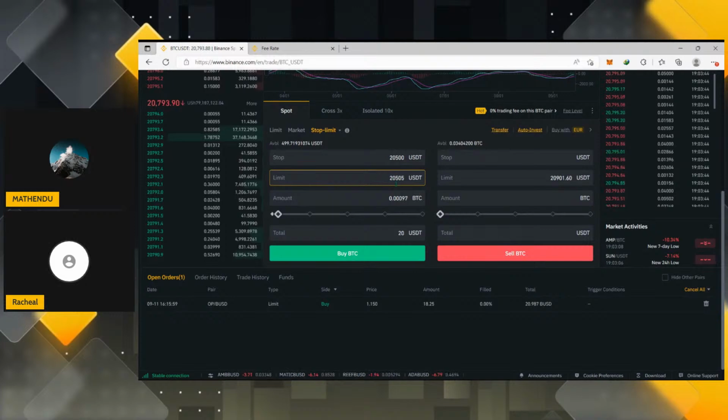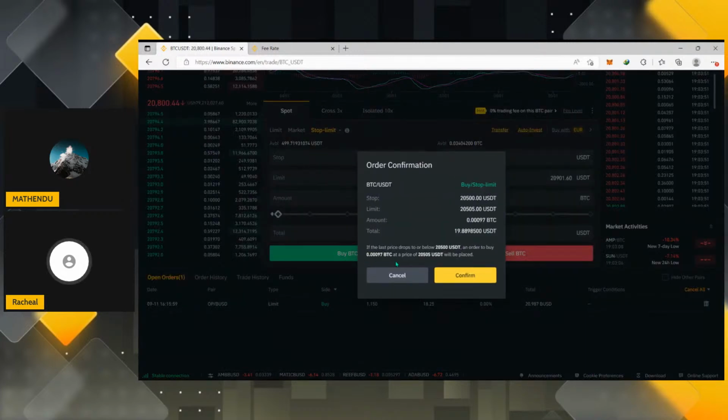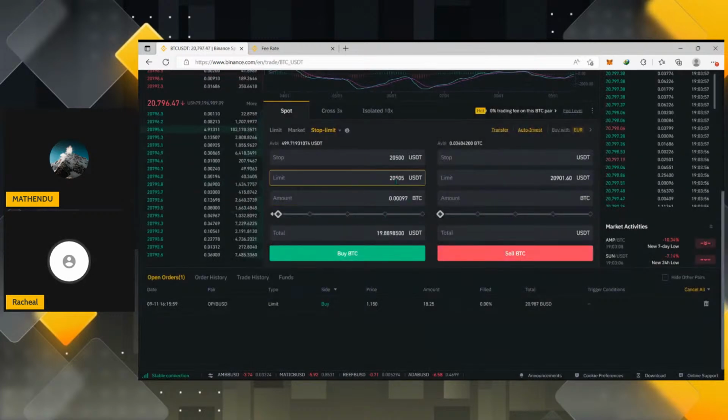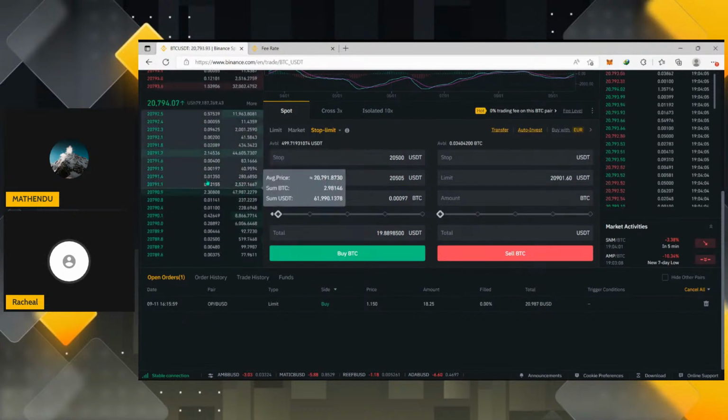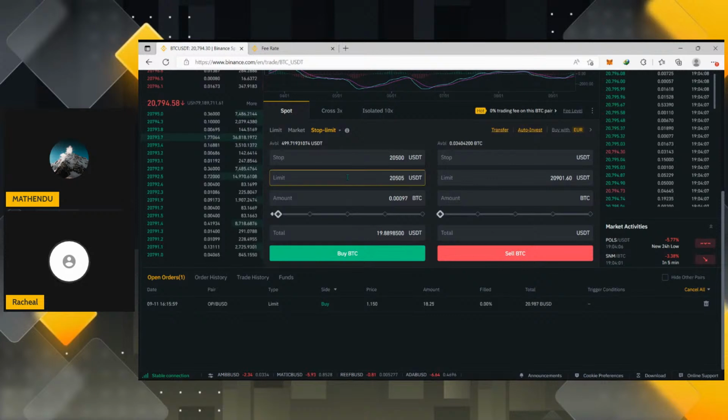We know that the limit is the price you want to buy at, and the trigger price means that, let me click buy. Before that, the trigger price means that when I click buy and open the order, my order is not going to go in the order book. Before, when you set a limit order, it immediately goes in the order book, and when that price is reached, it's immediately executed. But for the stop limit, the price has to first hit your trigger price.